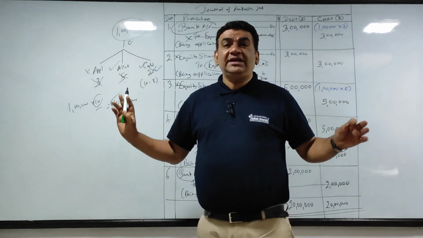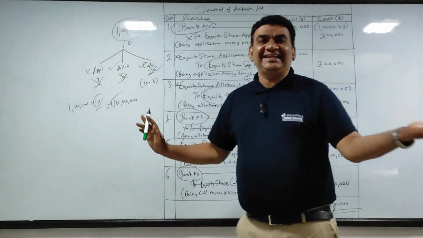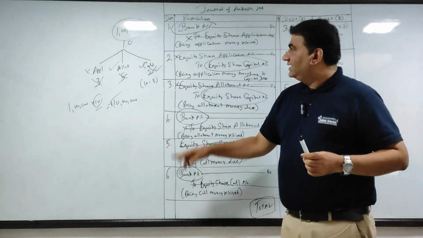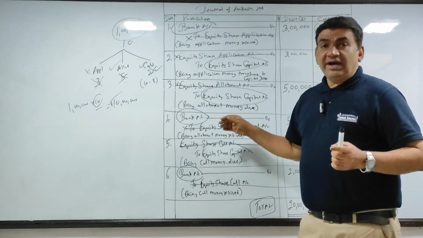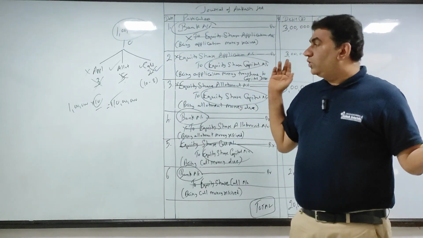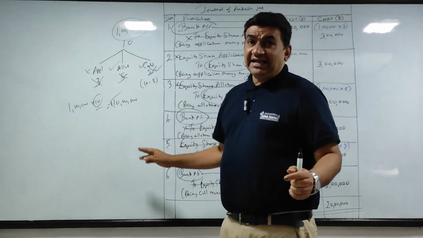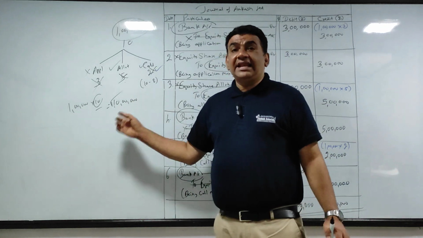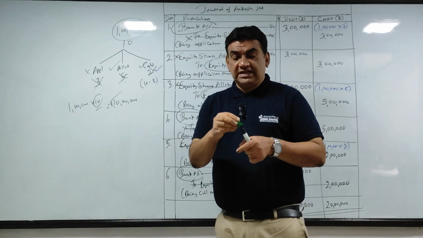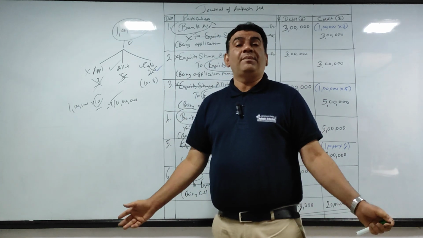Bank account debit to equity share capital 10 lakh is one combined entry. Because 3 बार बैंक को डेबिट किया है, तीनों को ऐड कर दो. 3 बार इक्विटी शेयर कैपिटल को क्रेडिट किया है, तीनों को ऐड कर दो. So 1 lakh into 10, it becomes 10 lakh. So 10 lakh rupee is my share capital का amount.